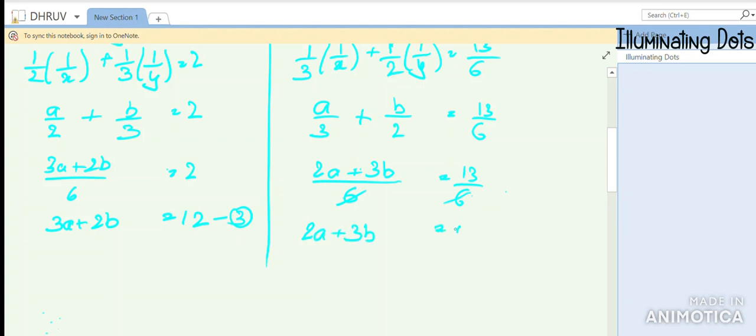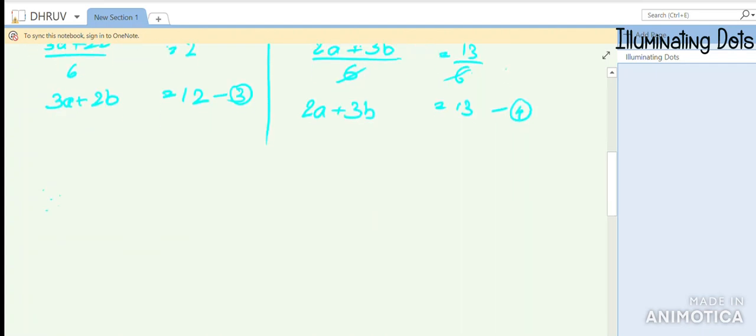This is the fourth equation we got here. Now we have one equation here and the other equation here. Now we have to solve them. How do we solve them? We can solve them using any of the methods, which are the substitution method, cross multiplication method, or elimination method. You can use any method and you can get the correct answer. You have no specification in this exercise as to which method to use, so I will go with the elimination method.